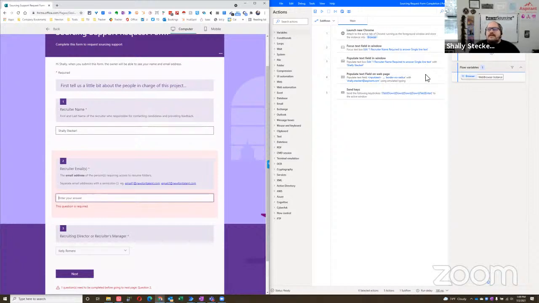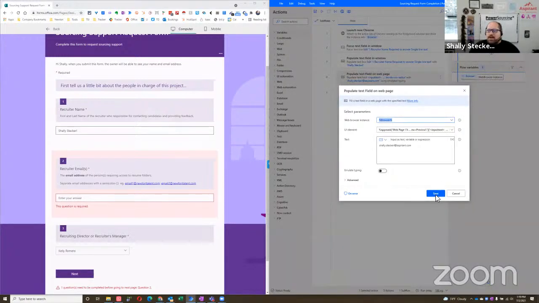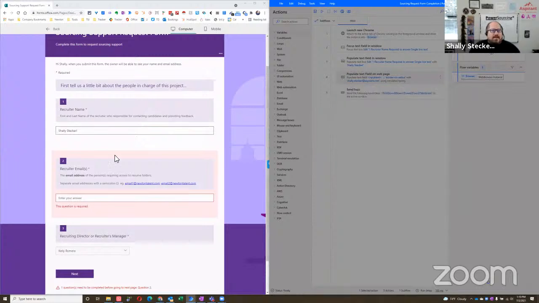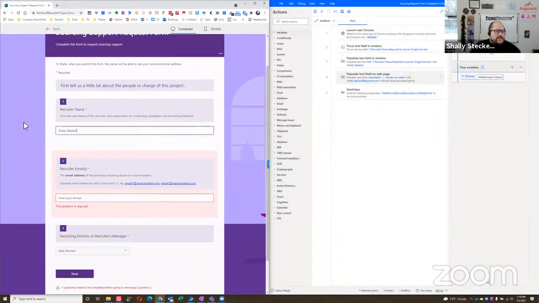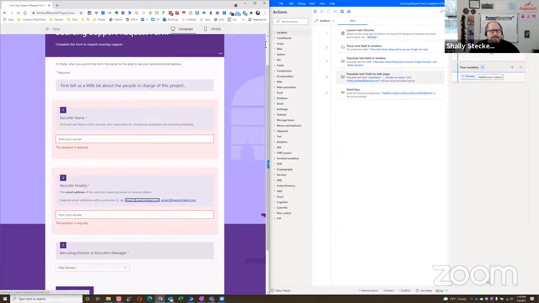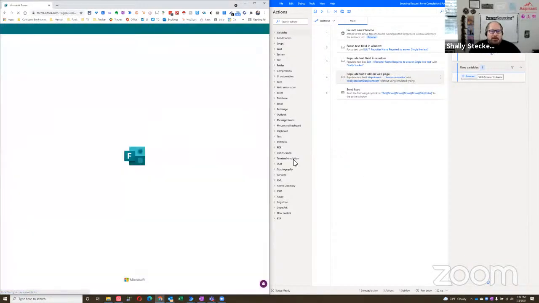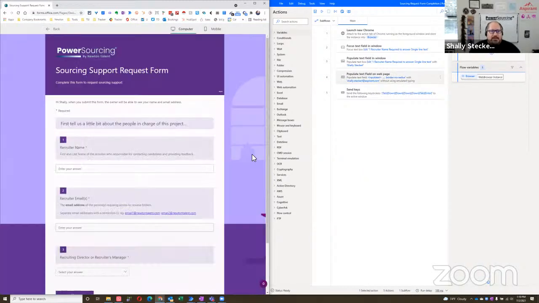Let's see. I did use emulated typing. Maybe I don't need that. Let's try that and see if that did it. I'm going to clear out this information and refresh the screen. Believe me, it's not like I don't test these things in advance. I actually tested it several times and it was working like a charm. But of course, as soon as I go live, there you have it. All right, so run, and it should just work.